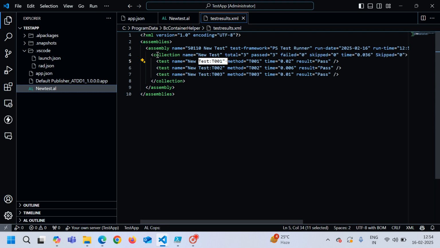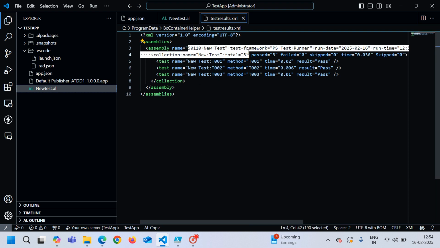You can see here the collection name new test, which has a total of 3 test cases running, and a total of 3 code units which ran, and it passed, and you can see T001, T002 and T003. However, I think at this moment it just stored only the information about the last test case written.